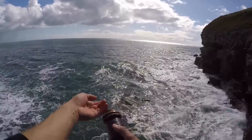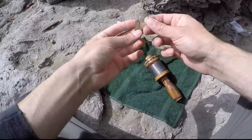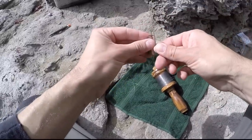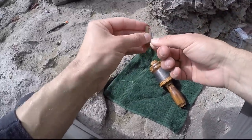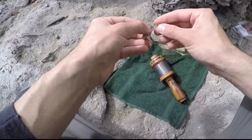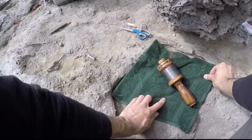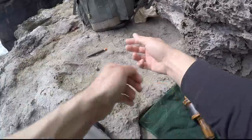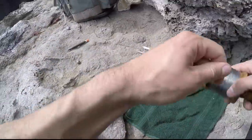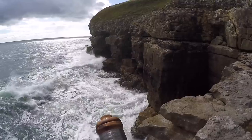That was a lovely bass, but it'd be nice to get something a bit bigger, different species maybe. Look at the blood on that, that's lovely. Lovely flavour, that's what you need when you're sea fishing. You need bait that's got really tons of flavour, because they get so lost in the washed out salt water, it just gets so lost, the scent, the flavour. So the better smelling your bait, the more chance you have of catching fish, in my opinion.